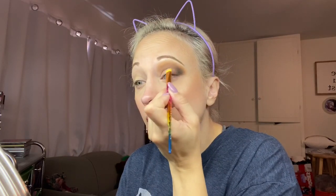Okay. Then I'm going to take a little bit of the NYX glitter glue. I don't know that you necessarily need this. I've kind of gotten into the habit of doing this step, and I feel like it makes the glitters pop. Sometimes I'll go in with concealer. I like the e.l.f. regular camo concealer. I've been doing pretty good lately and my eyelid hasn't been super messy, so I haven't felt like I need to do the concealer step, but this just gives me a little bit of a tack, and the shimmers just stick better to it. I went in with just a flat brush, and it's the same shade that we put under the brow bone.